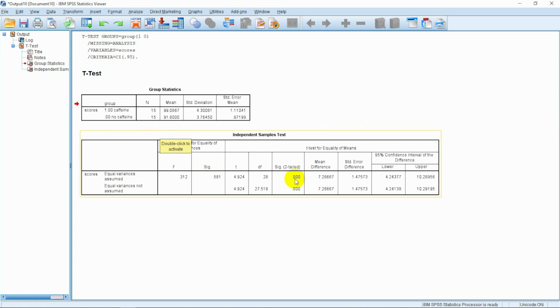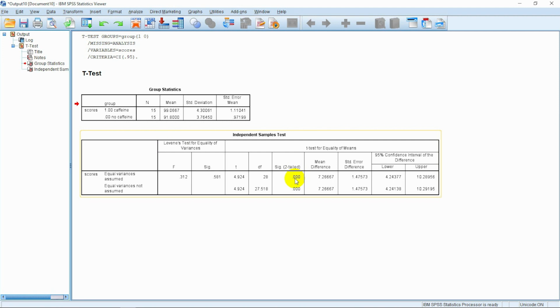0.00, which means that there is a significant difference between the scores of those who take coffee and those who do not take coffee. Now, if this one were to become significant, then we are going to interpret this one. But in this case, we are using this one.